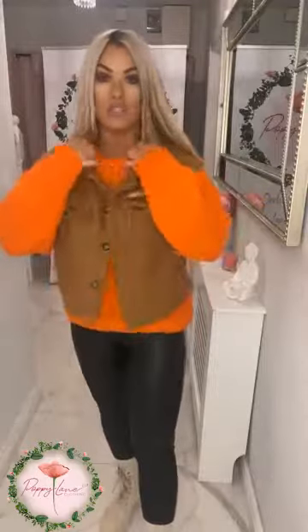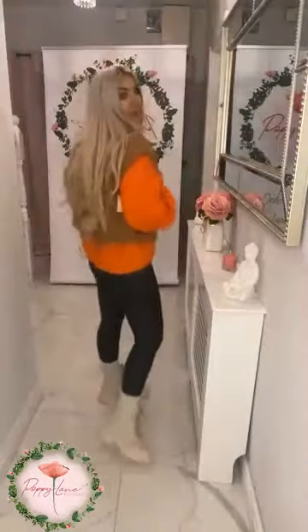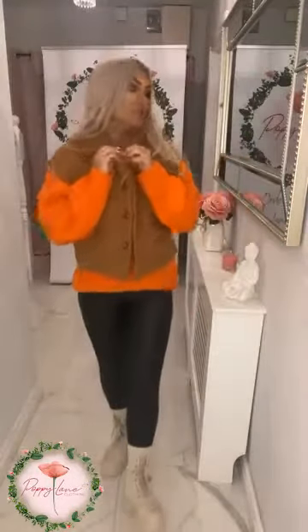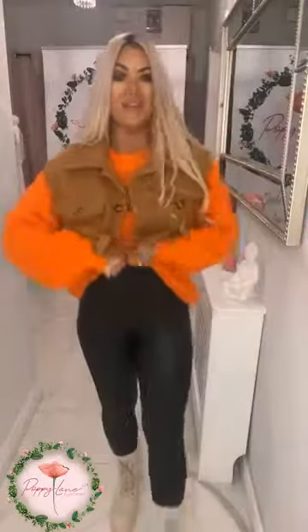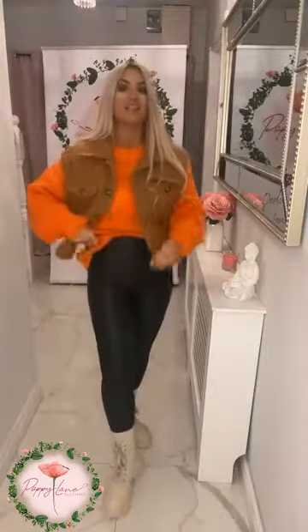With your gilet, I know a lot of people are afraid to wear bulky things inside them, but with this one it's definitely a looser fit and you can afford to put more underneath it. Our little teddy gilet is €34.99, which is an absolutely brilliant price with that full button detail right up to the neck. It comes in three colors: this gorgeous camel color, a lovely green, and also black.